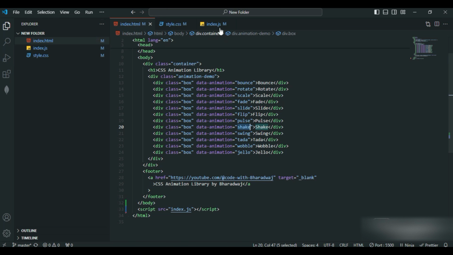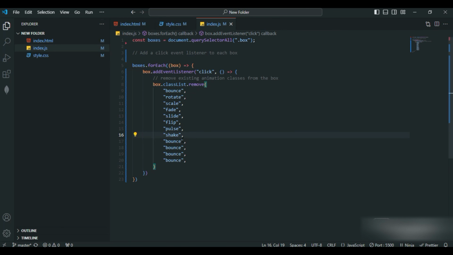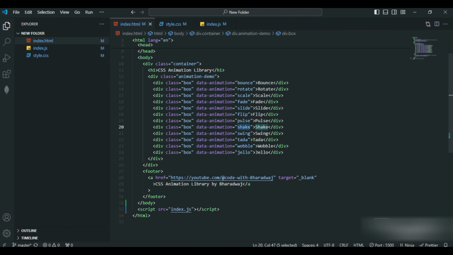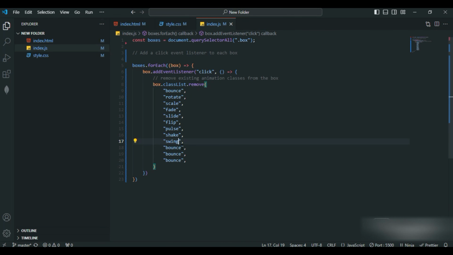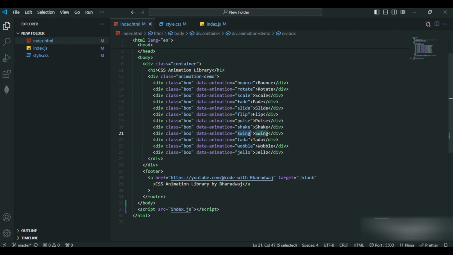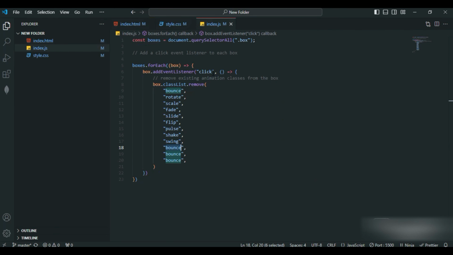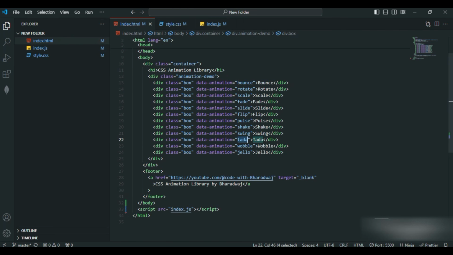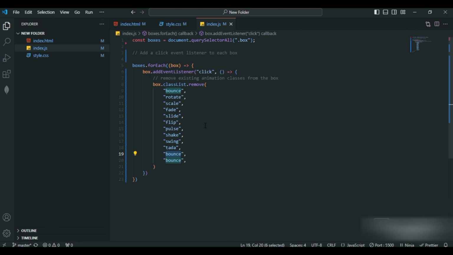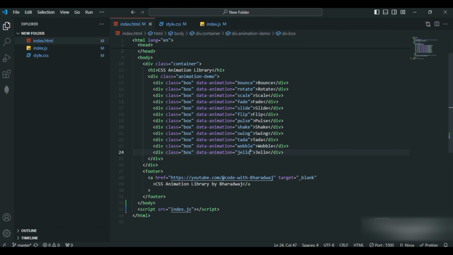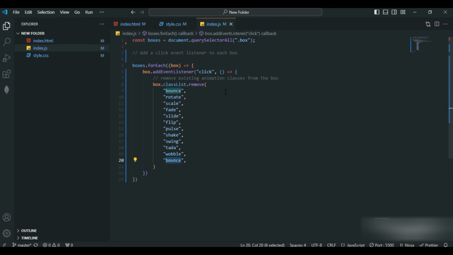Next, shake. Swing. This will be tada. Bounce. We'll change the bounce to wobble. Finally, jello, right? I'll just copy this one, paste it over here.